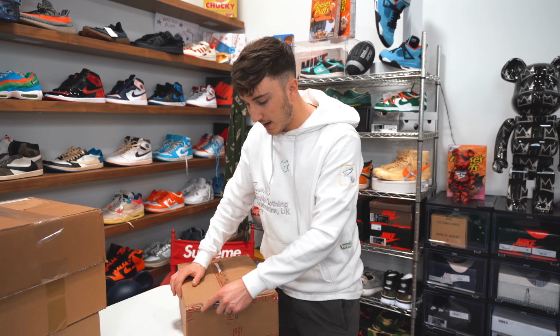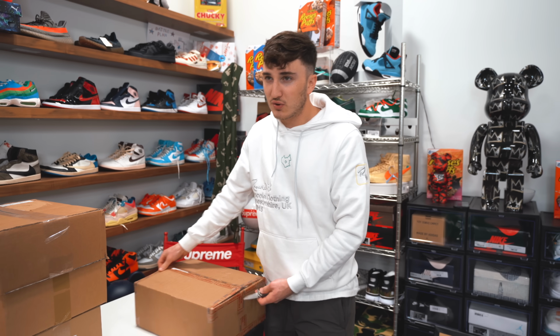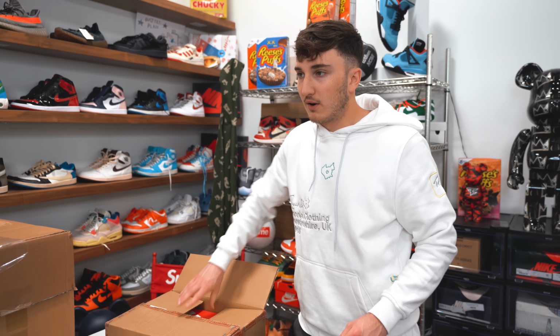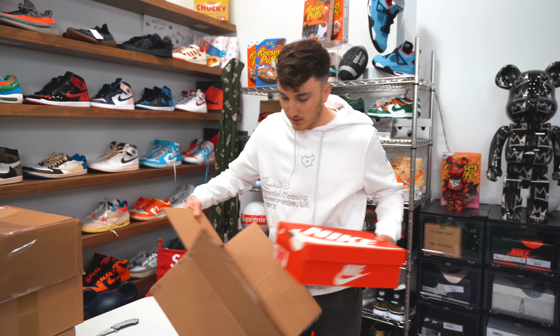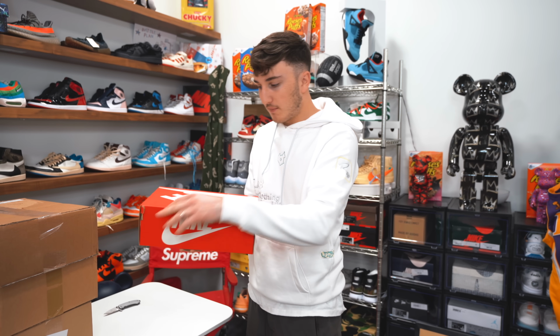So it's essentially the same thing where you're going off of photos, but when you do an in-person meetup, you get to feel the shoes and kind of see them before you get them. So I'm sure all these apps have an authentication guarantee to where if you think they're not authentic, you can submit a case and try to get your money back. But let's pull these out. Here we go. Another one. Actually, this box is really good as well, so I guess that's just me being weird on the other pair. Size 8.5, same thing, looks good.